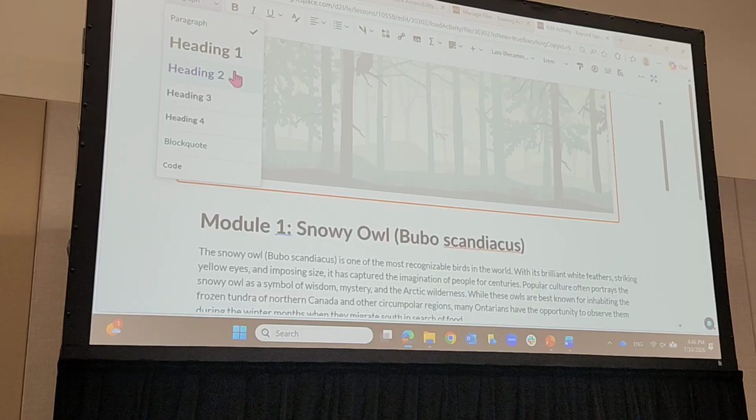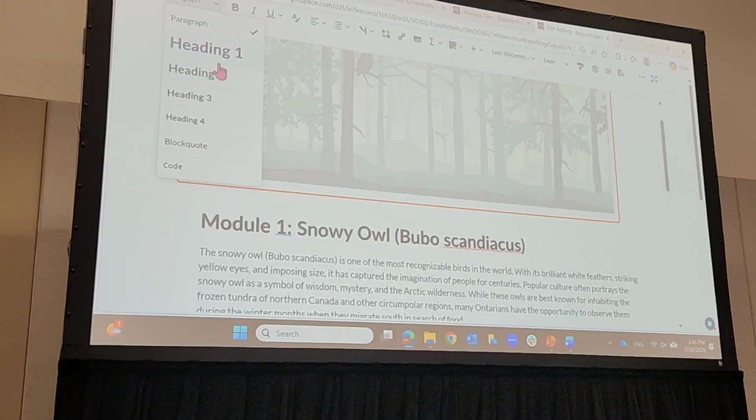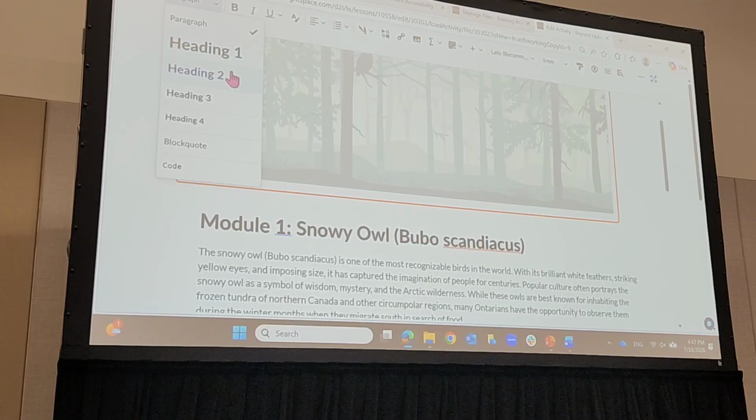If it says heading level 2, that is my clue that this is a subheading under heading 1. Visually, that's something I could see because they usually get a little bit smaller, but someone on a screen reader can't see that. So we need to pick the appropriate heading from here so that Brightspace can tell the screen reader which heading it is.